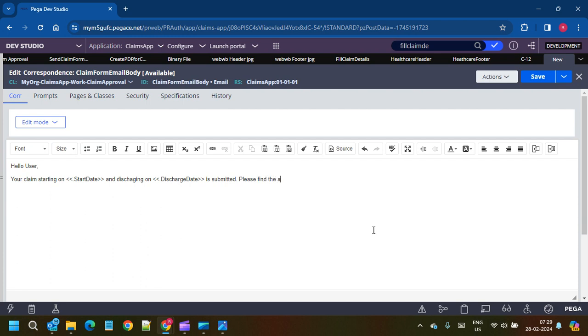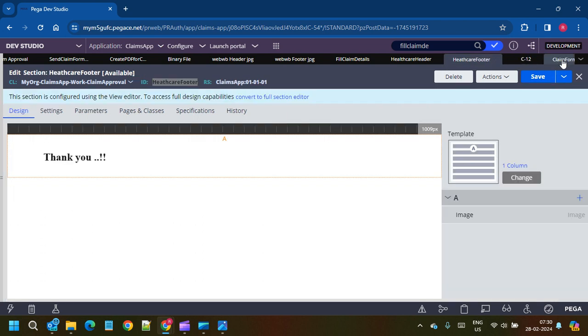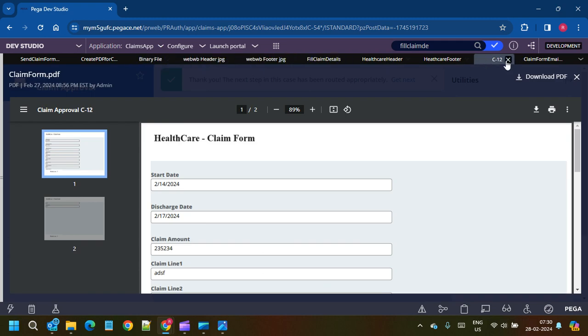Let's find the attached filled claim form. Thanks. Healthcare admin team, something like that. I'm creating some template like this. Even when we give a template, it is better if we write it. Okay, now this is done.